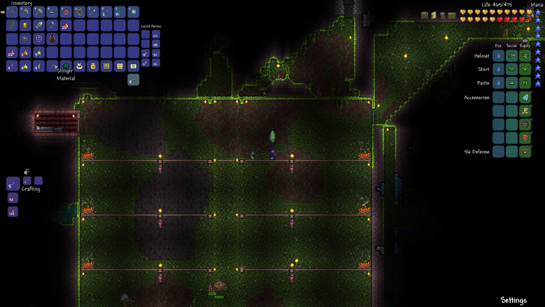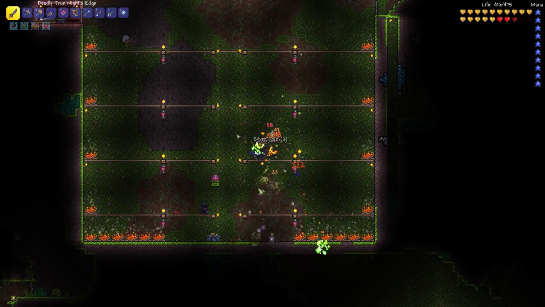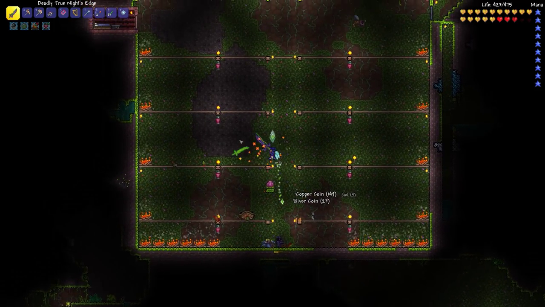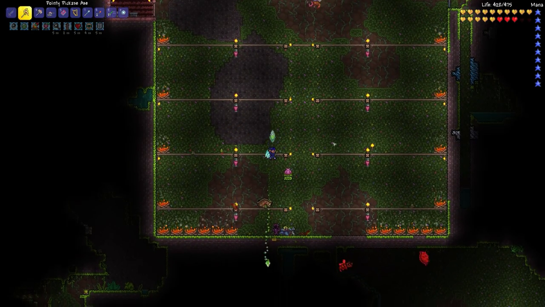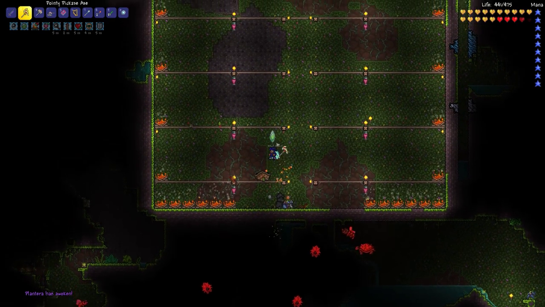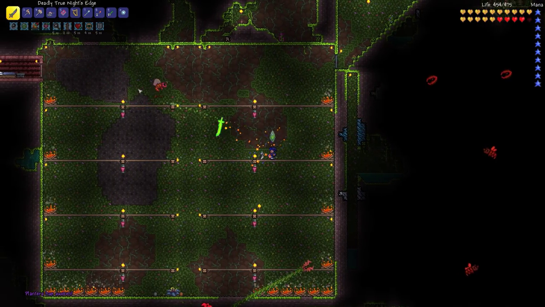Okay, are you guys ready for this? We're going to fight Plantera. There are so many mobs around here. It is quite annoying. Let's buff up. I can't believe I'm doing this. Go, go, go, go. Here she comes, here she comes. Here comes Plantera, guys. Getting ready to fight.